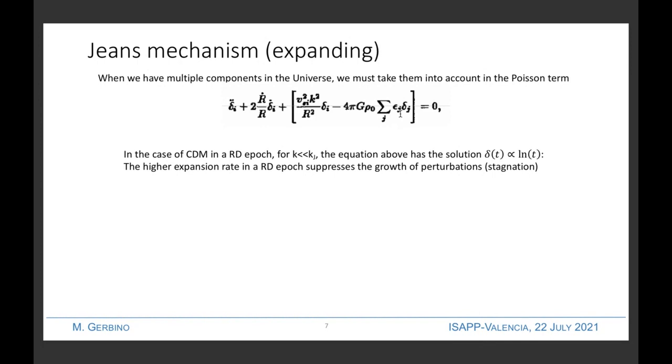But another way to include the contribution of this additional component is, of course, the modification of the evolution of the scale factor. Because when we write down this equation, it must be coupled to the Friedman equation in order to have the evolution of the scale factor that we need to plug in here. So in the Friedman equation, we must take into account all the different components that are contributing to the expansion of the universe at that time. So even if we can neglect in some cases some of the components here in the Poisson term, we cannot neglect them in some other cases in the Hubble friction term. And we will see what the effect of these terms is.